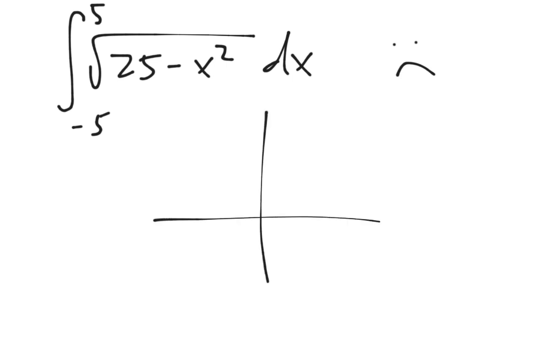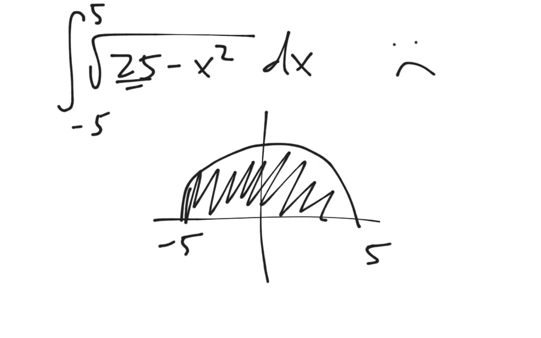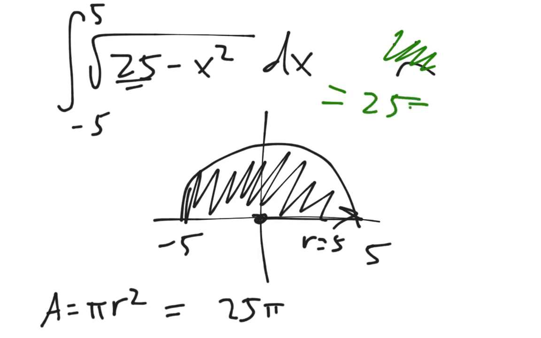You do have to be a little bit clever sometimes. We do know how to integrate the integral from negative 5 to 5 of the square root of 25 minus x squared. What is that? Well, if you think about it, this is the equation for a circle, and specifically a semicircle with radius 5, because 5 squared is 25. So here's the picture, and this is from negative 5 to 5, and so guess what? It's a semicircle, and you know the area of a circle is a equals pi r squared. The radius here is just 5, r equals 5, and so it's 25 pi, except it's half, because it's only the positive square root. And so this answer is 25 pi divided by 2. See how fast you do that with geometry.